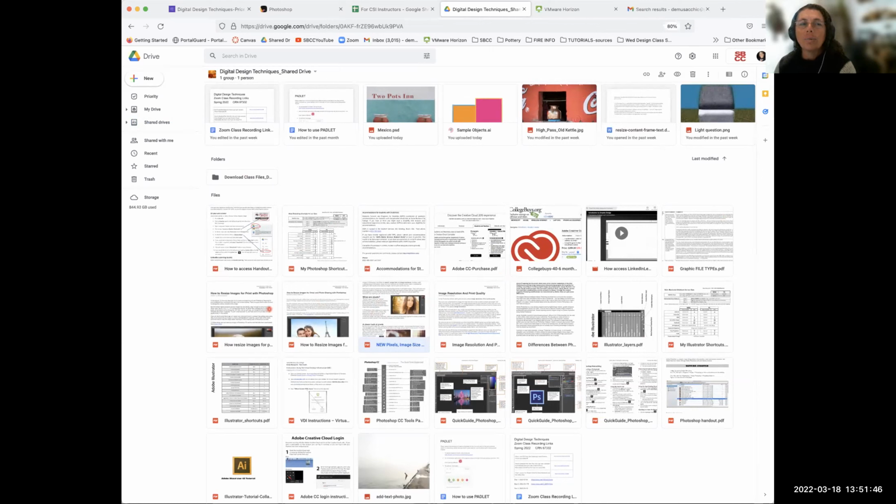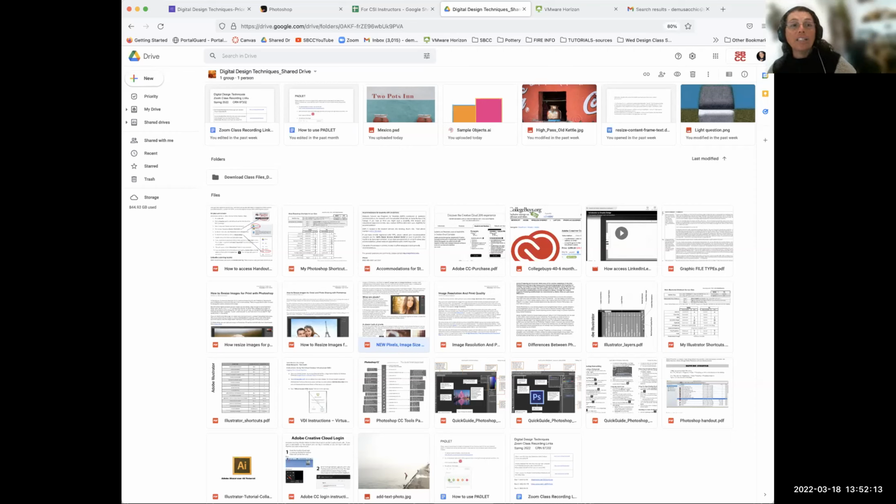Okay, so there are a couple of handouts in here that I need you to read and take your time over, since we're not going to see you for 2 weeks, to have this under your belt so that when we talk about resolution and file size and resampling, resizing, you know, the difference between resolution for printing or pixels for web, I want you guys to not start completely from scratch with that conversation.